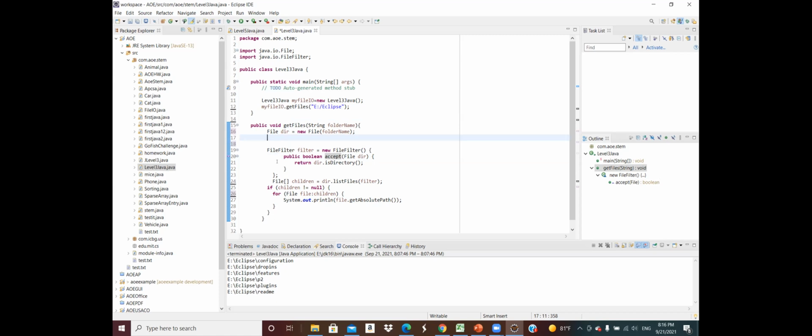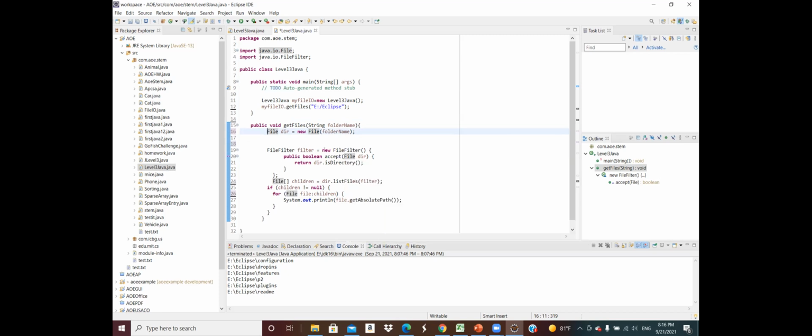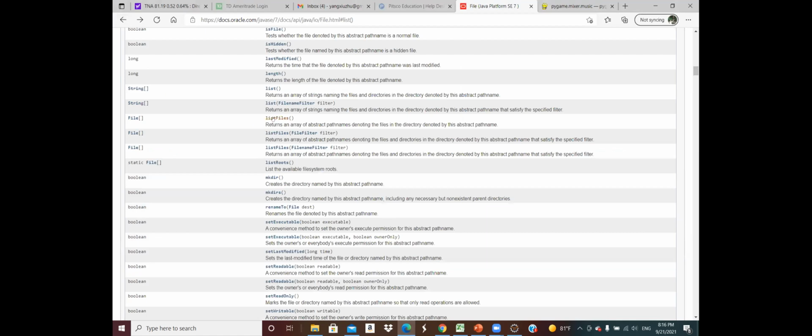Different methods require different parameter data types. Just like what Michael showed me, if you use list, then you cannot pass in a file filter. Why? If we go back, list will only take care of a file name filter. Only list of files takes in a file filter.